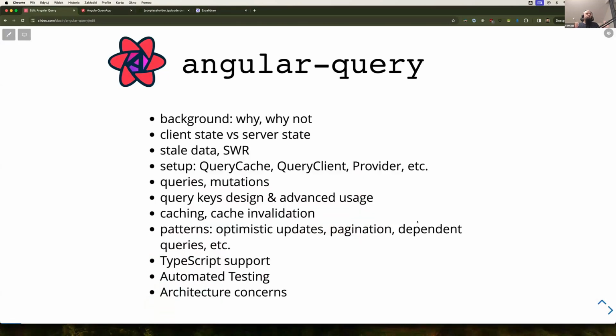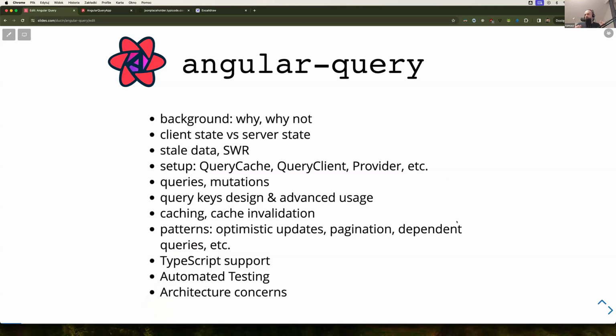What is important when we're speaking about Angular Query is that we've got a couple of different topics. I have already mentioned the server state synchronization. The key thing is that we should differentiate what is the state of the client and what is the state of the server. The state of the client is, for instance, whatever the user could click through or type in using their keyboards.